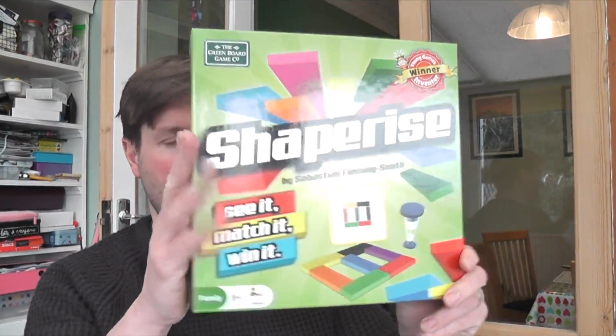And it is tough, and I think it's one of these games, because it's a memory game, it actually suits younger players maybe more than their grown-up parents, because I can't remember anything anymore. So that is Shaperise. Slightly odd name for a game, but it works. So that's it.